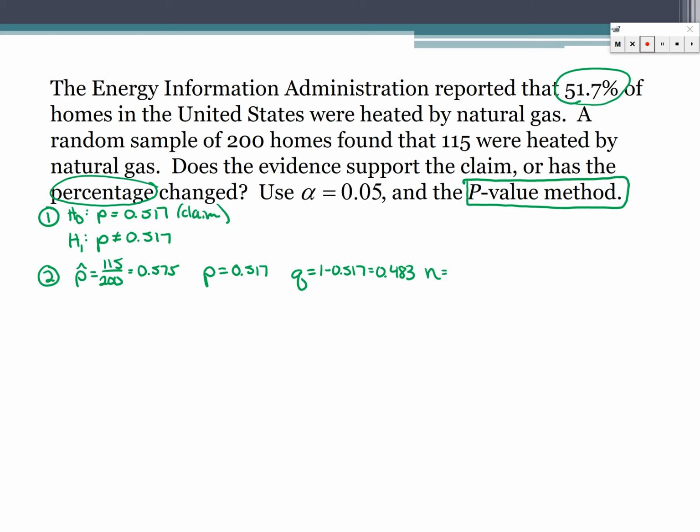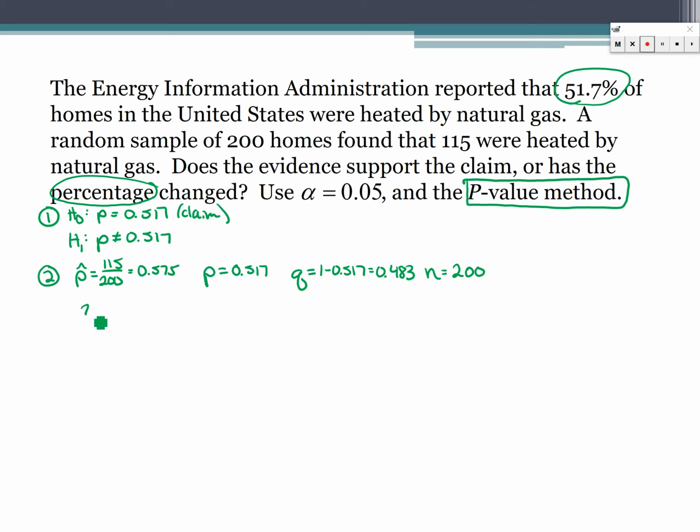And then our sample size, we had 200 homes. Now, listing all those things out, again, guys, that's totally up to you. You want to jump right into the formula, pulling the stuff right from the question, putting it in? That's fine. It's up to you. This makes it easier for me.